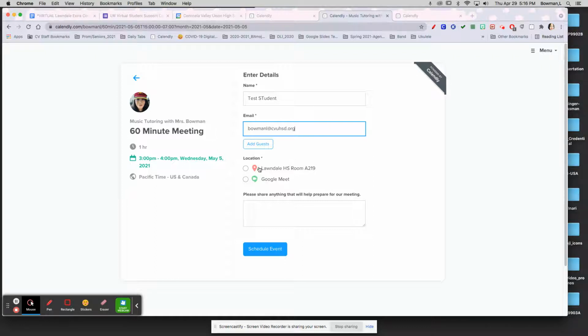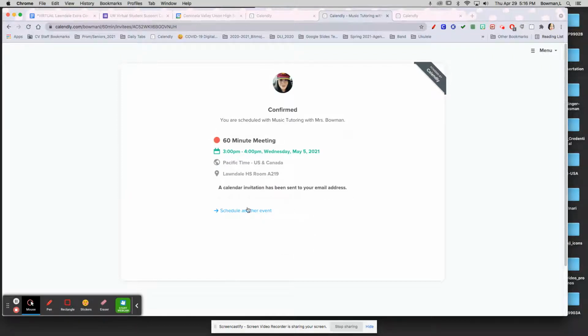And then the location, I'm going to go to school that day because I want to get help from my teacher. I need help with a strum pattern. Okay, so that at least I know that that student's going to bring their instrument. Okay, so this is their confirmation, and you can check the calendar right here.